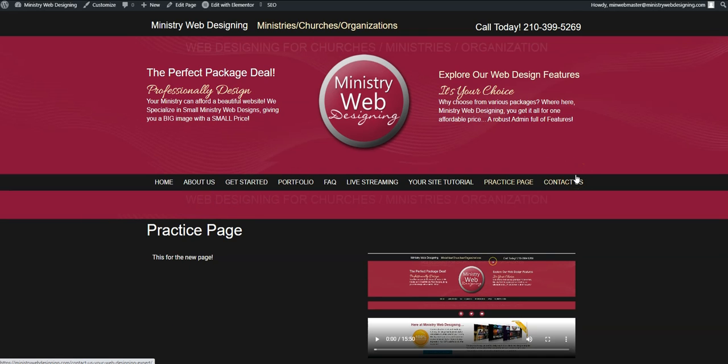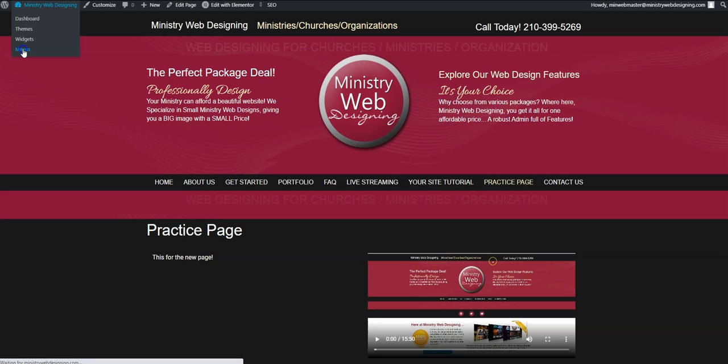Very simple. Now I want to show you how to make this a sub menu. In other words, if you wanted to add it to an existing top level menu and you want it to be beneath this, we're going to go back, and you notice if you're on your website, you can go up to the left hand side. It gives you the right option to go straight into the four areas of your editing or your management.